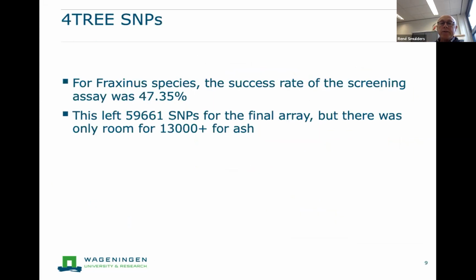So in the end, of these SNPs on the screening array, a bit more than 47% was successful in this poly high resolution class. And that was more than 59,000 SNPs. And in fact, there's not room for 59,000 SNPs on the final array, because 50,000 SNPs divided by 4 species left us only room for a little bit over 13,000 SNPs.